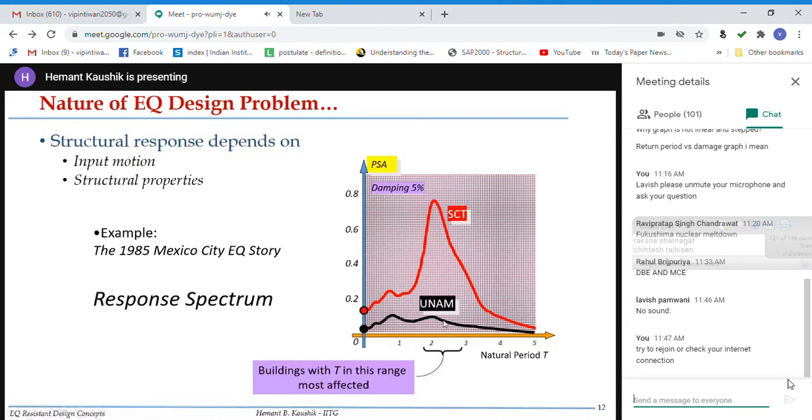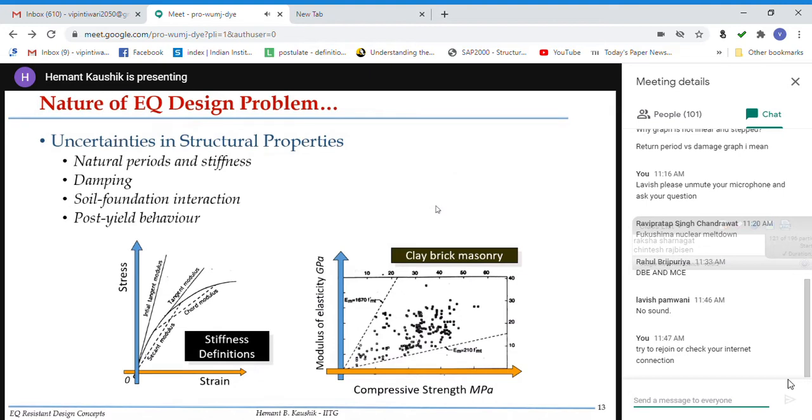But the same structure, similar kinds of structures which were located on this alluvial soil which was filled up, the demand was very high. You can see here the demand was actually more than 5 times, right? So you can imagine the same structure, same city, but depending on that soil profile, the response can be very different. Now, of course, during that earthquake, a large number of structures located in that SCT collapsed, but the structures located on UNAM did not collapse. You may read newspapers, you may read post-earthquake reconnaissance reports, and you will find many such stories that two similar buildings located in a region, one collapsed and the adjoining building did not collapse, right? So one reason out of many other reasons may be that the soil profile is slightly different. Some filled up soil may be there, okay? But that can be only one reason. There are many other reasons.